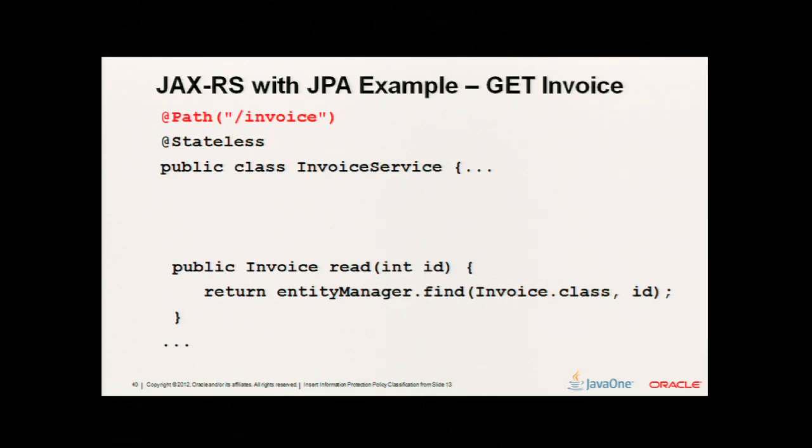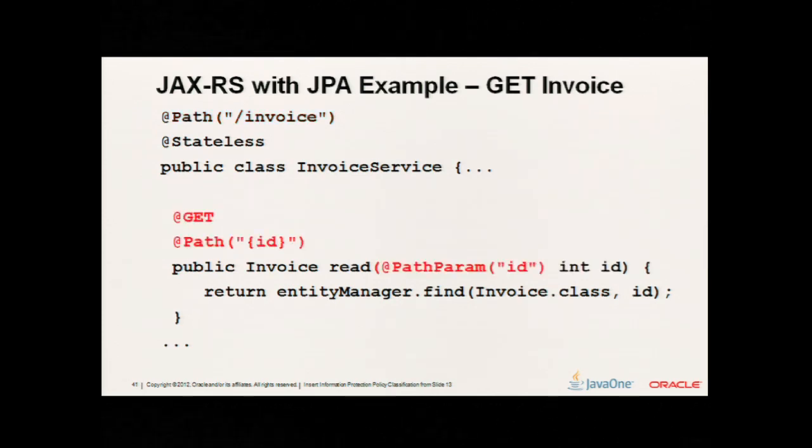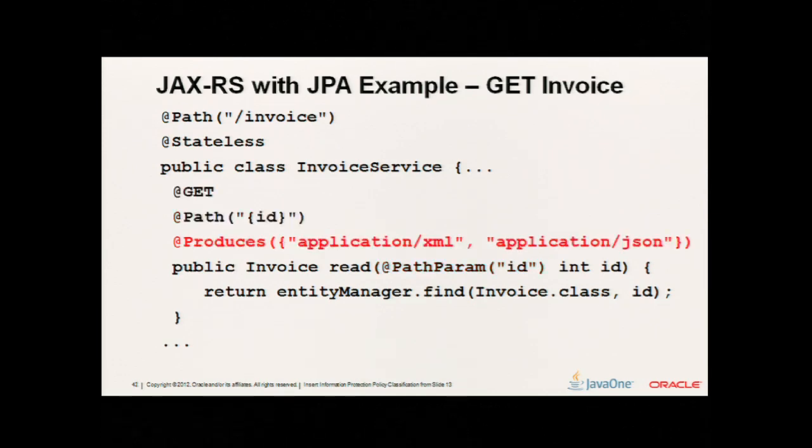To make it a JAX-RS service, you have to give it a path, which is basically the URI root within your application namespace for how it talks to this bean over REST. And then I expose different operations. So within REST, I can do gets, puts, posts, deletes. So here we're going to do a get. And within my path, I'm going to say that after invoice, the next element is going to be the ID. That ID gets passed into my read method. Through this additional annotation, I tell the engine, get the ID off the URI and pass it into my method, and then I can run my code.